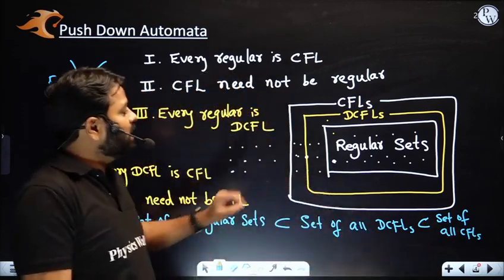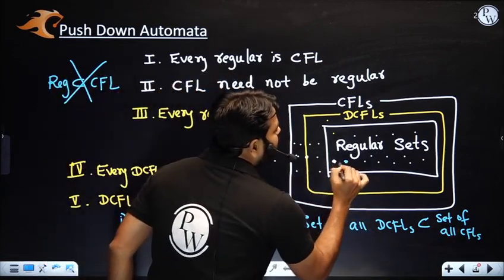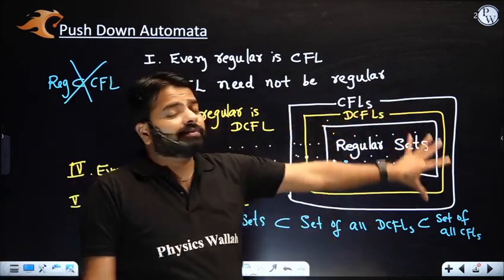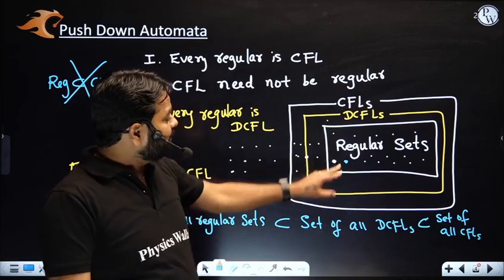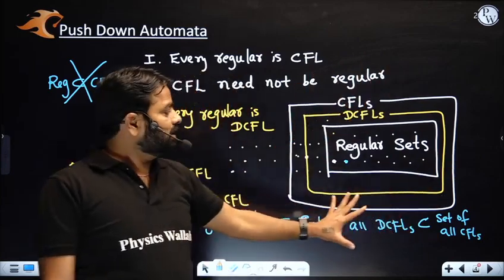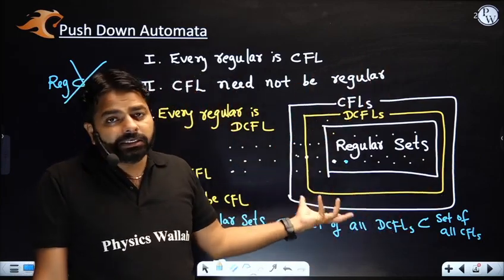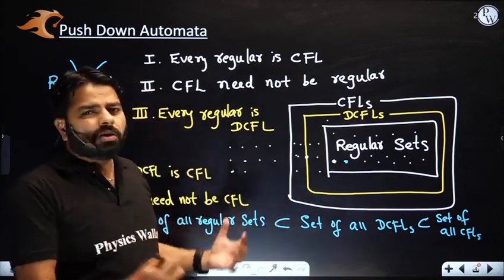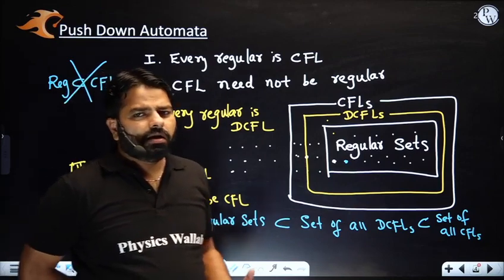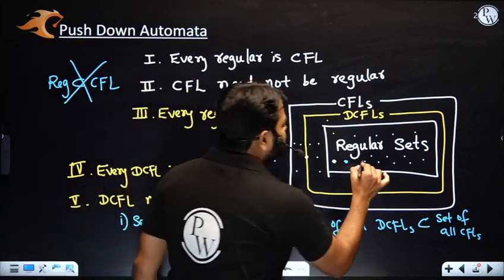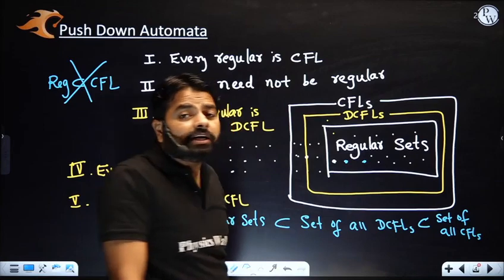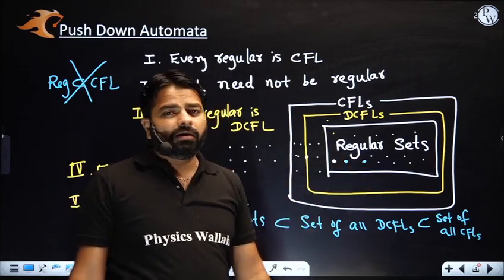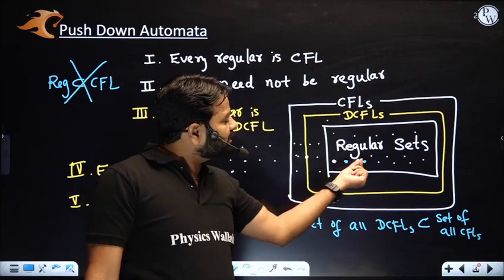So don't compare this language with some language from context-free languages. You don't compare, because the relation may or may not exist. First thing is very simple. When you're confused by the sentences, ask one simple question: can I compare two regular languages? You may not find a relation, even though both are regular. Even if this is a regular, that doesn't mean this regular is a subset of the other regular.